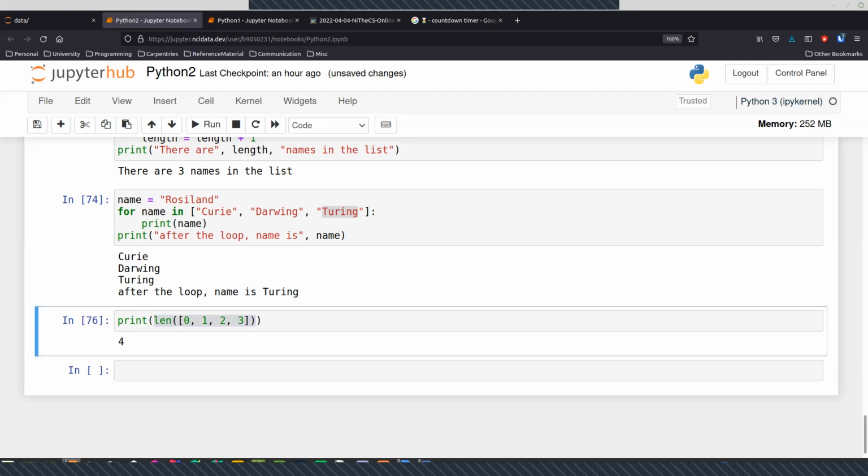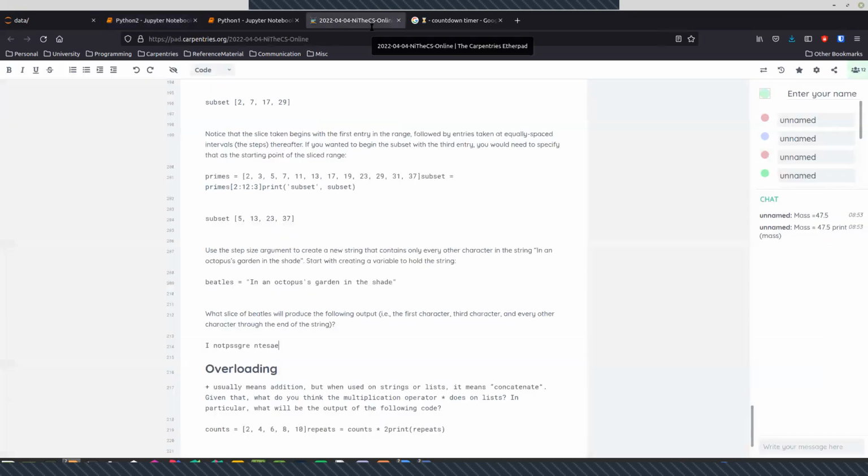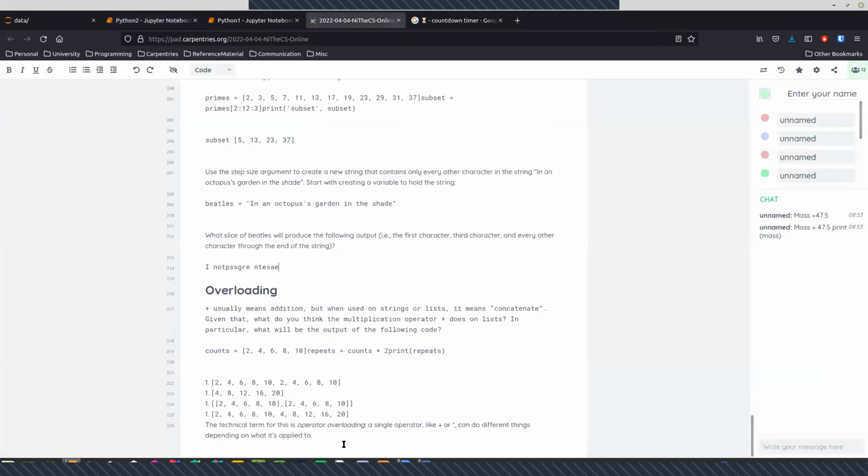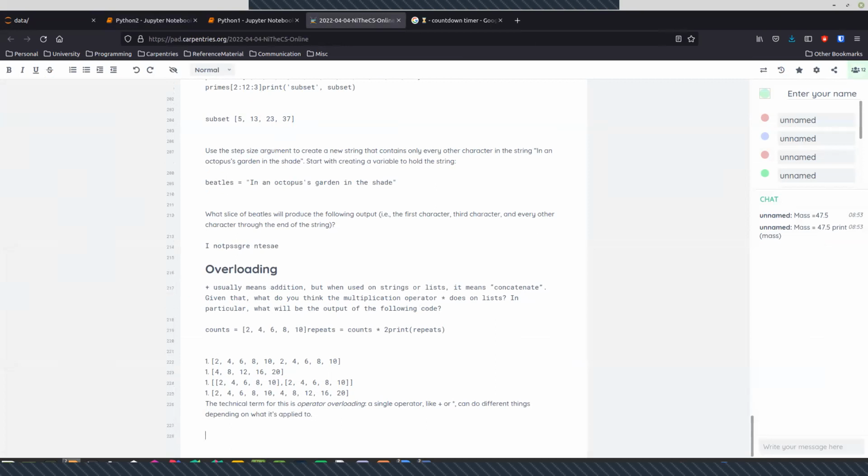Now we're actually a bit ahead, and we have a few more exercises. So I'll put these in the Carpentries Etherpad again.